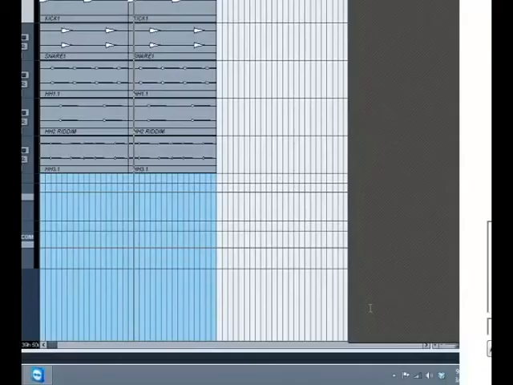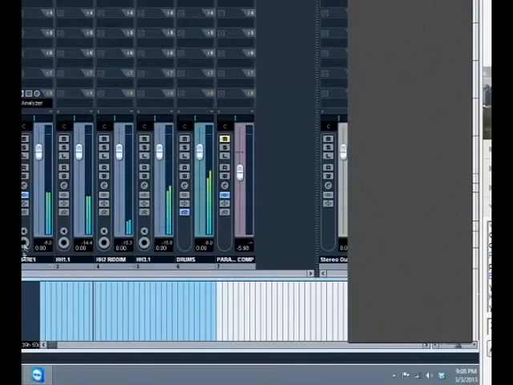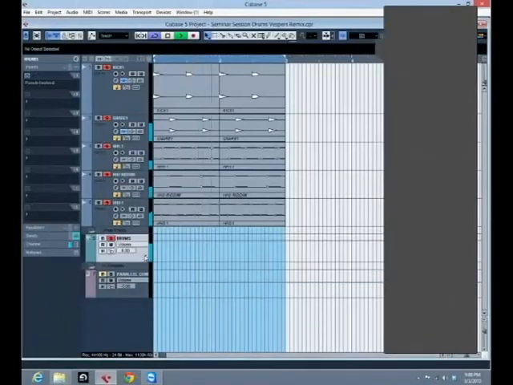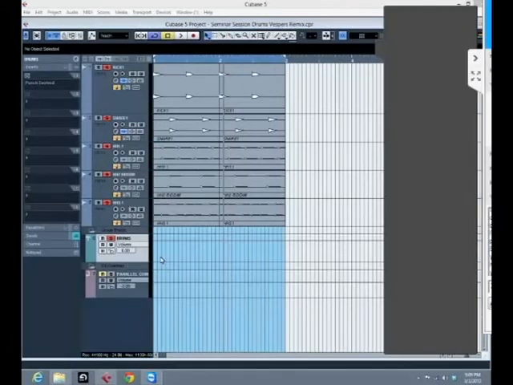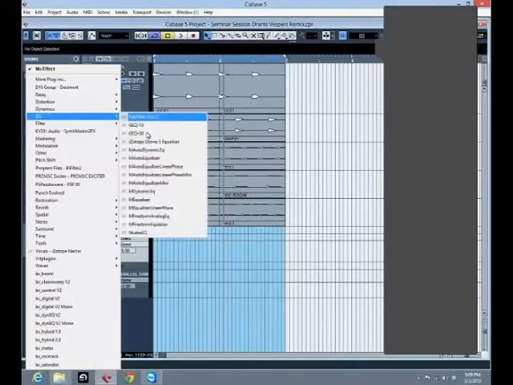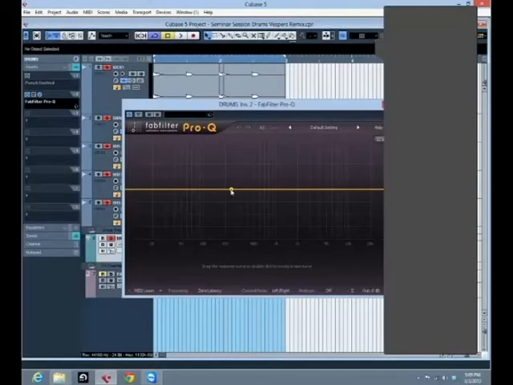And now, what I've done here is I have all of my drums, my kicks and hi-hats and everything, routed out to this one group. What that allows me to do is get everything coming out of one channel all at once. The kick, snare, and hi-hats all come out of one channel, so I can throw effects on everything at the same time.